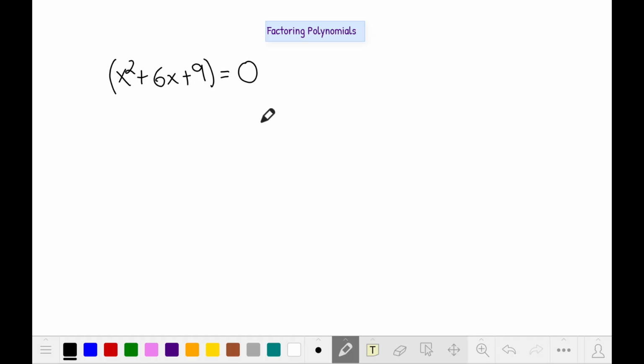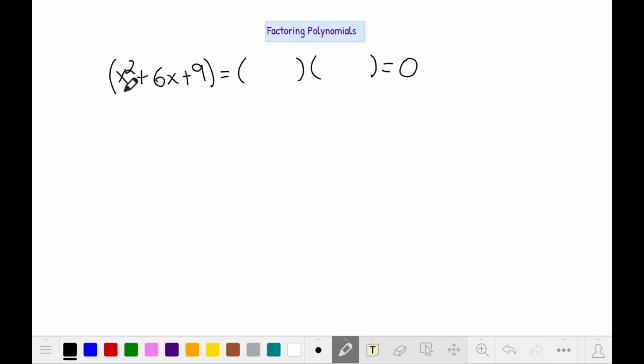is equal to 0. Now, whenever we're factoring, we always want the right-hand side to equal 0, because that's what's going to let us actually do the little 0 times 0 trick to solve. So I'm just going to get rid of the 0 for now, but remember that it always has to be equal to 0. And what we want to do is make this expression look like two parentheses terms that are multiplying each other. Because remember from the last example, in order to have a multiplication equal to 0, one of the multiplication terms has to be 0. That's the only way to get a 0 out of a multiplication.